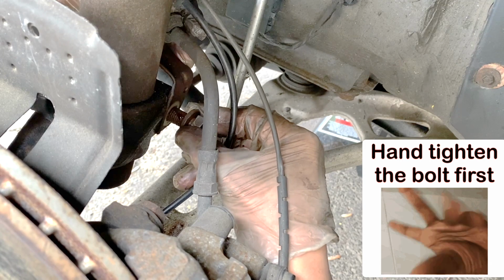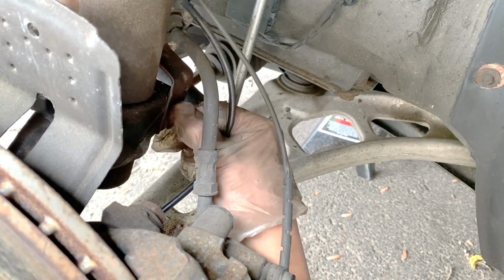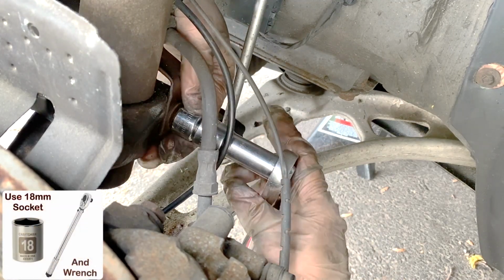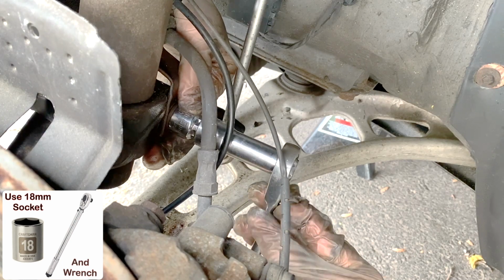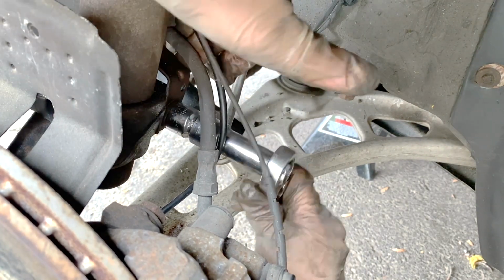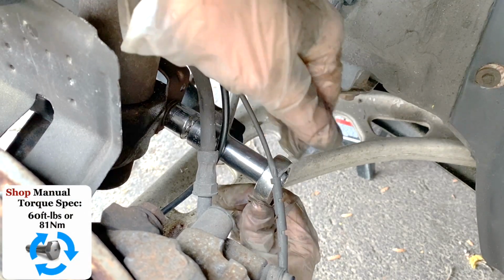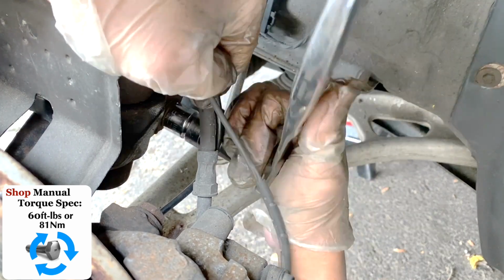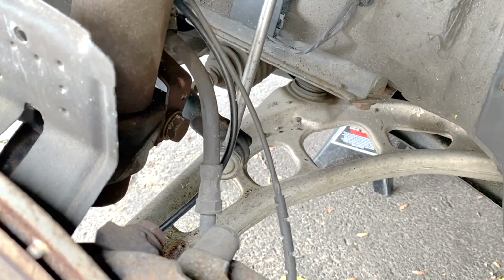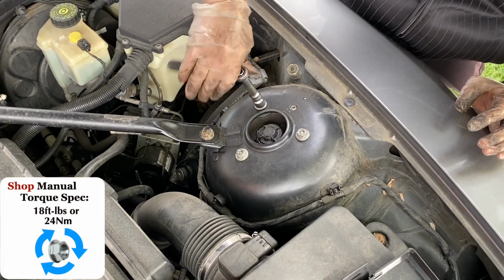Start by hand tightening it first to prevent it from cross-threading. Once it is hand tightened, use an 18mm socket and wrench to tighten it up. Tighten the bolt to 60 foot-pounds or 81 Newton meters. Then make sure that the nuts are torqued to 18 foot-pounds or 24 Newton meters.